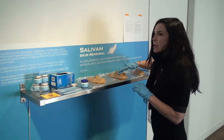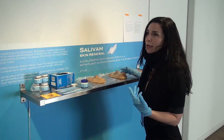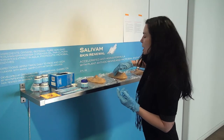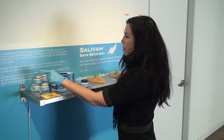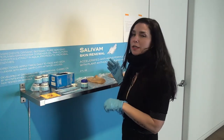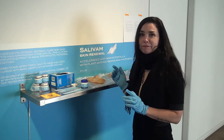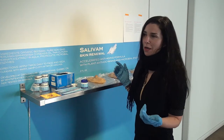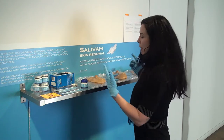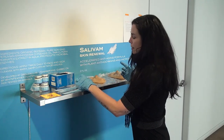I was thinking a lot about anti-aging products and the way that they're marketed and what the market expects in terms of language and terminology. One of the things I was careful to include on the label is the ingredients, the directions for use, and also at the very bottom that it's not tested on animals — and in fact it's not tested on animals. However, it is tested on collagen, and that collagen is an animal product. So it's tricky wording and I wanted to inspire critical thinking about what these products actually are — that was the whole purpose for developing this cream in particular.